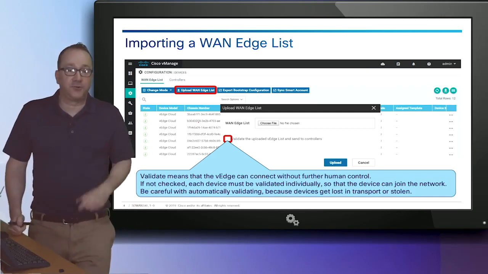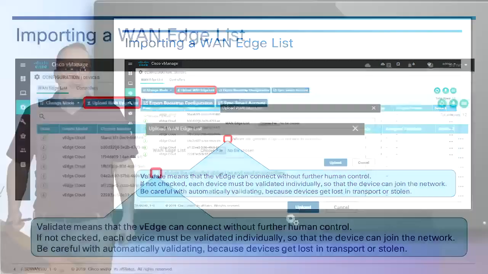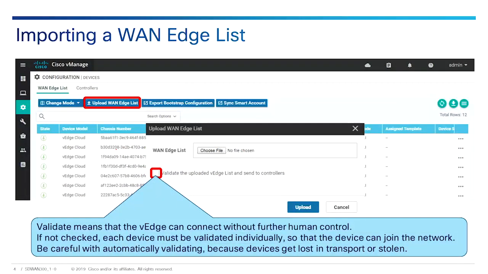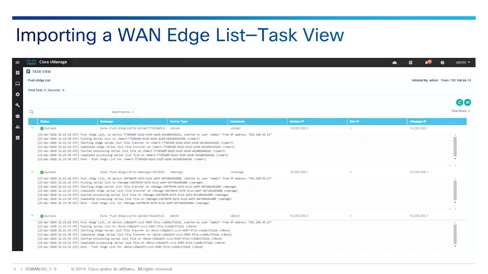And we're going to point the tool to the correct file, and then it's going to upload and we're going to validate that file. Okay, so we're going to select the file here, and then we check the box there and then hit upload. Once we hit upload, the device list is going to get uploaded, and we're going to see a state change here to show that it's validated. Okay? And we'll actually see each one of these devices being added as a separate task.